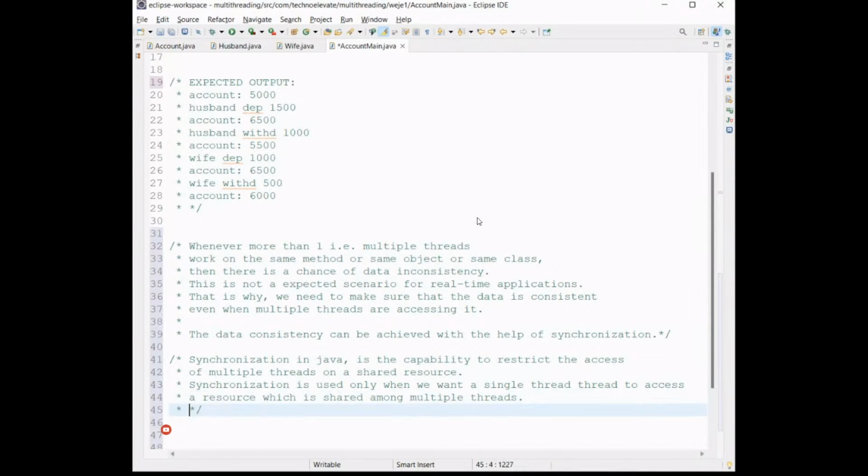Add one more statement over here. Data consistency can be achieved with the help, we have already added that, so no need. Now write down: synchronization can be implemented with the help of synchronized keyword.